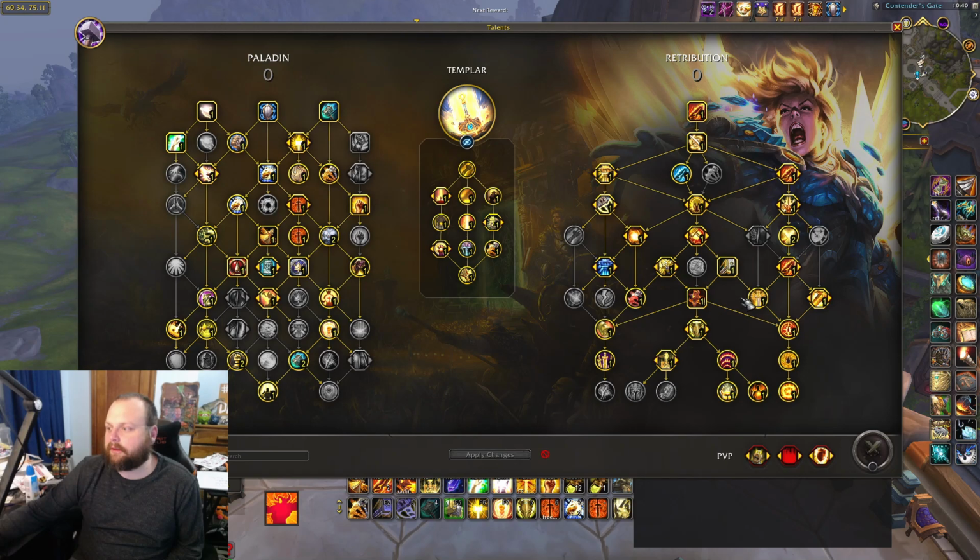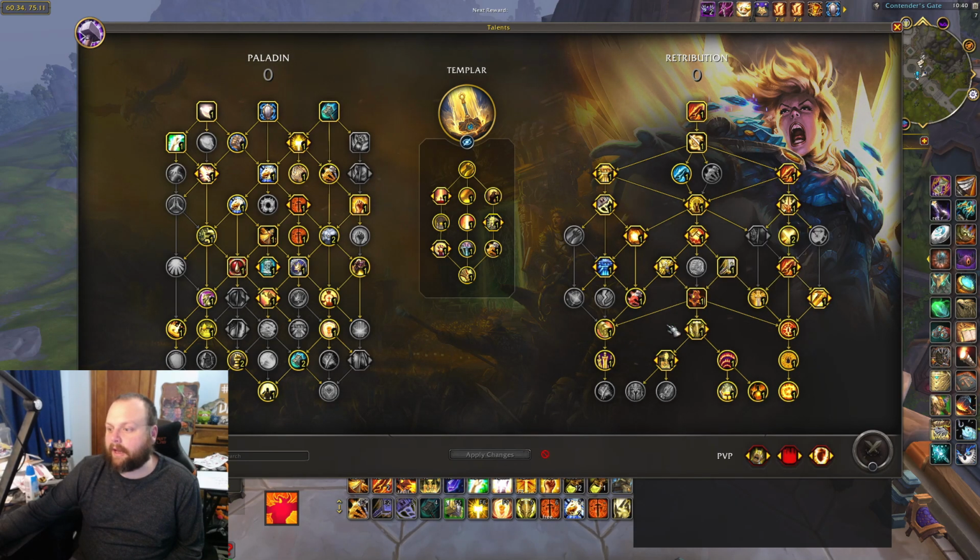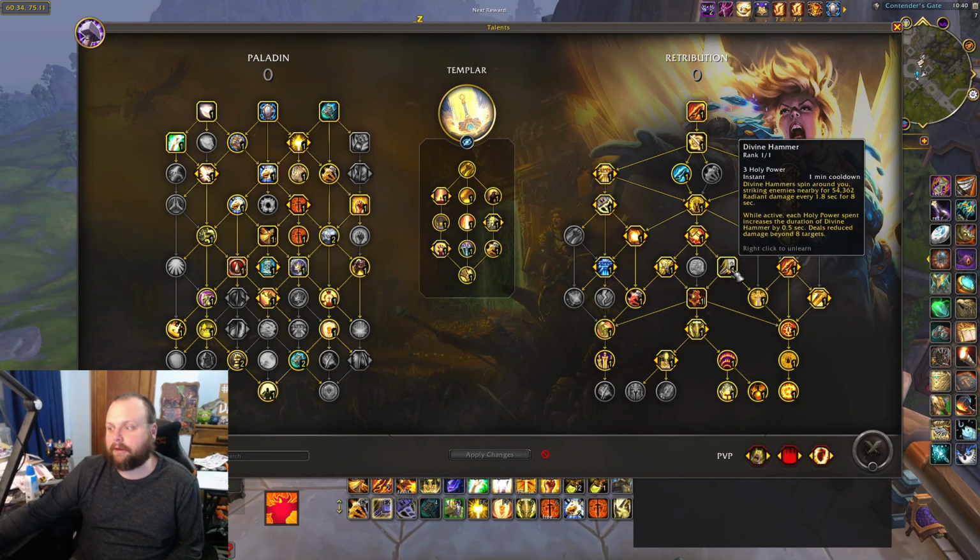High Lord's Wrath, so that's the same. Down here we want Blessed Champion, so our Judgment can cleave. Down here we want Empyrean Power, that's more Divine Storms. It also extends our Divine Hammer as well.